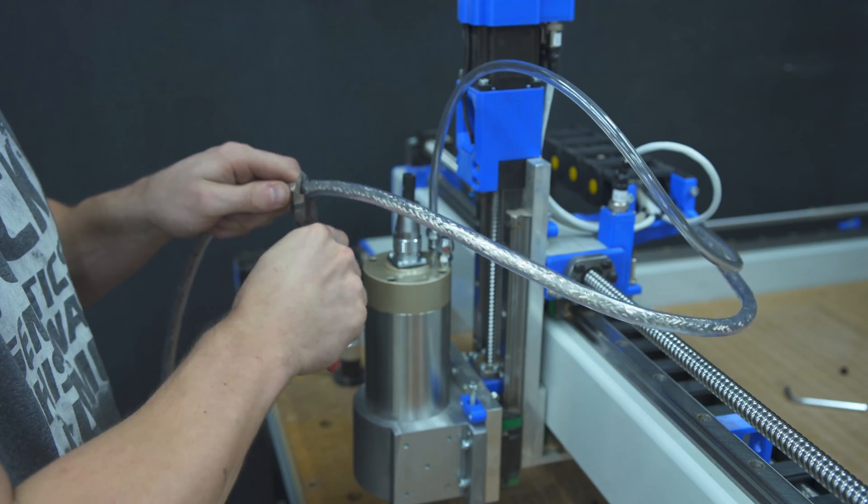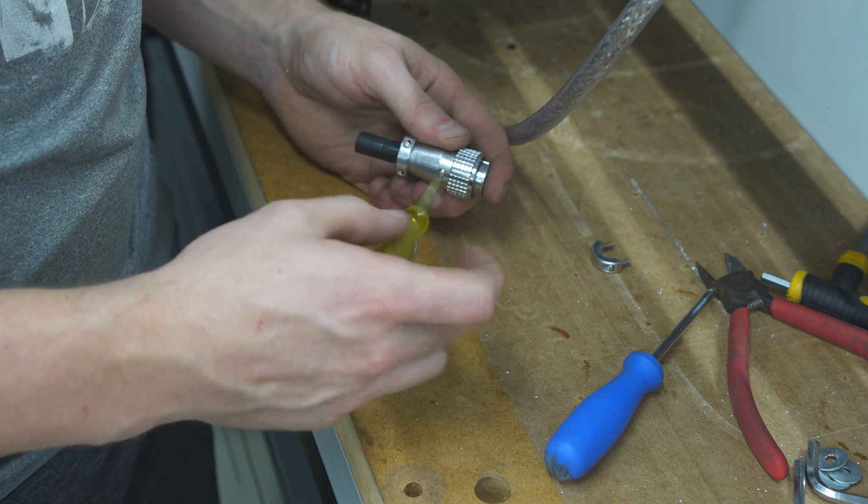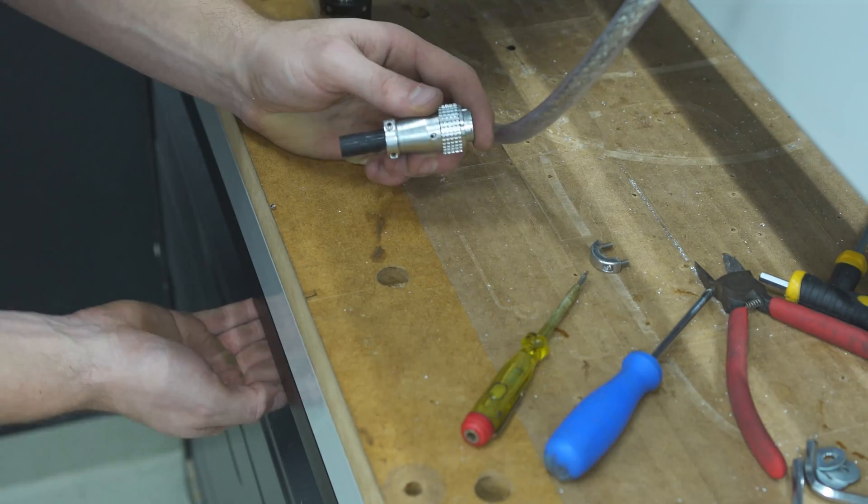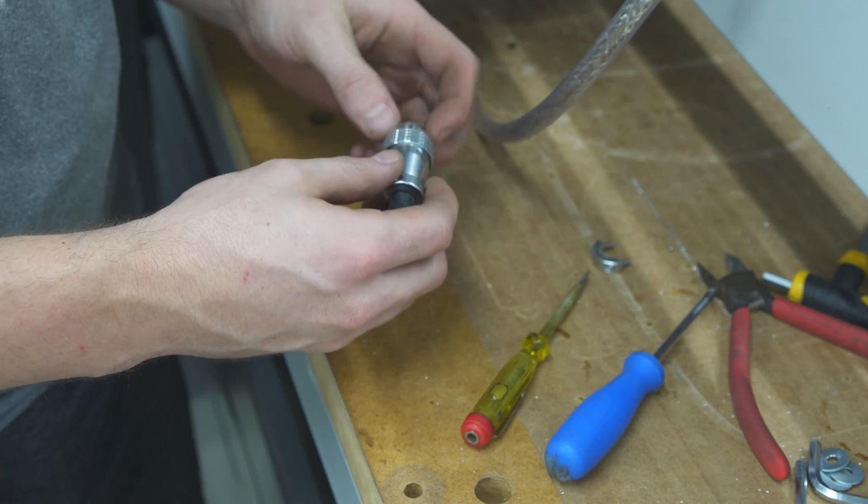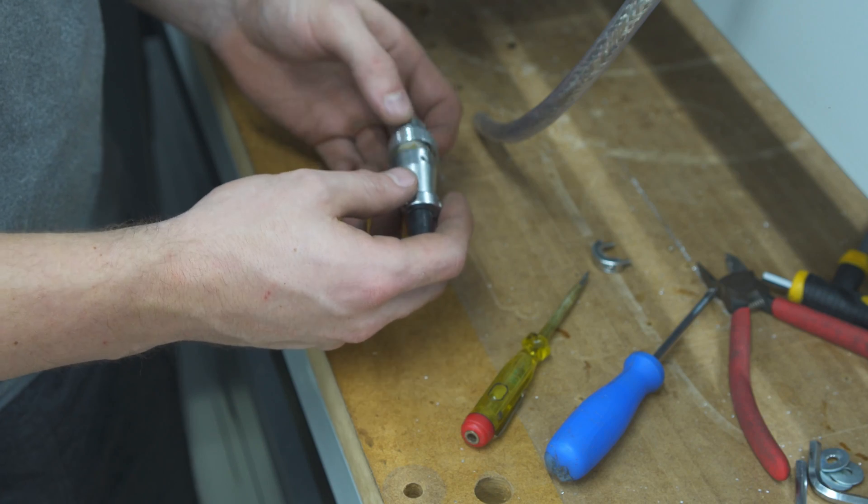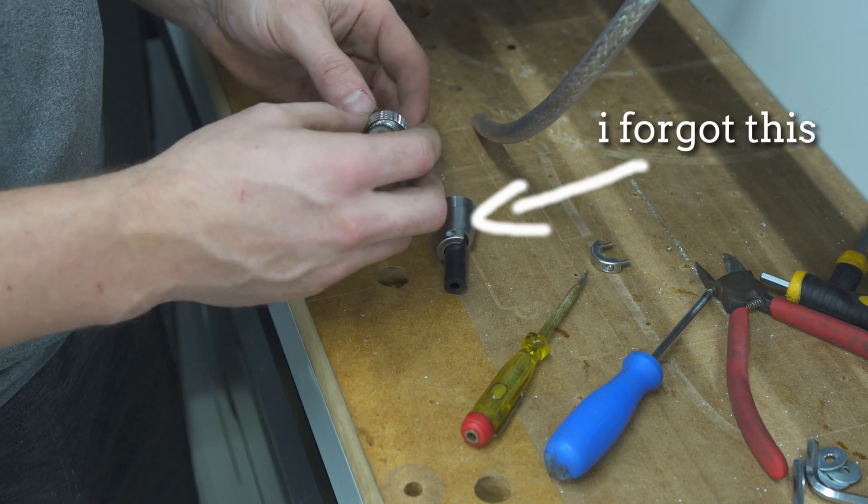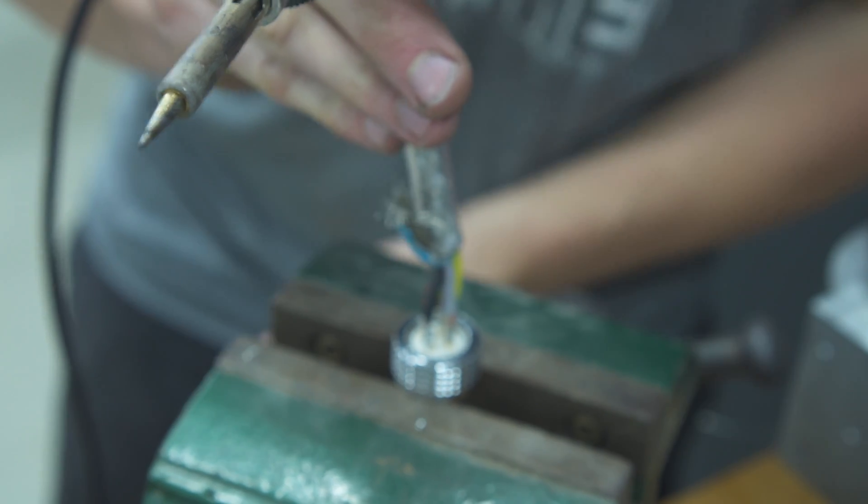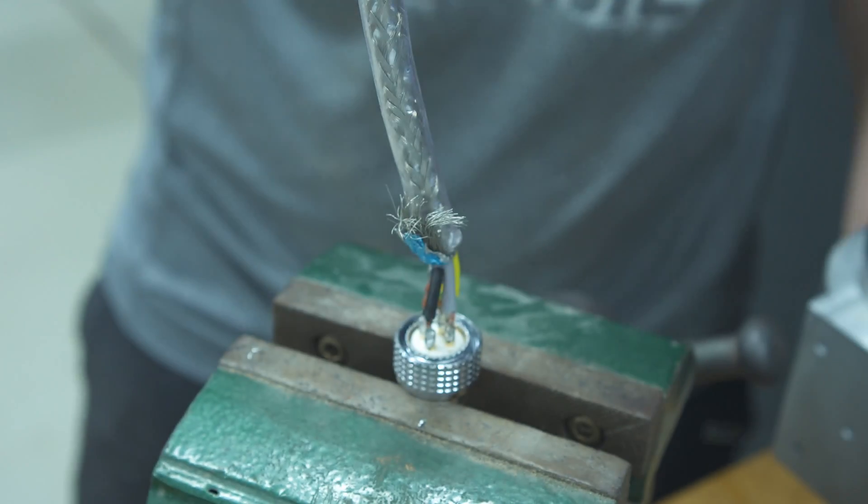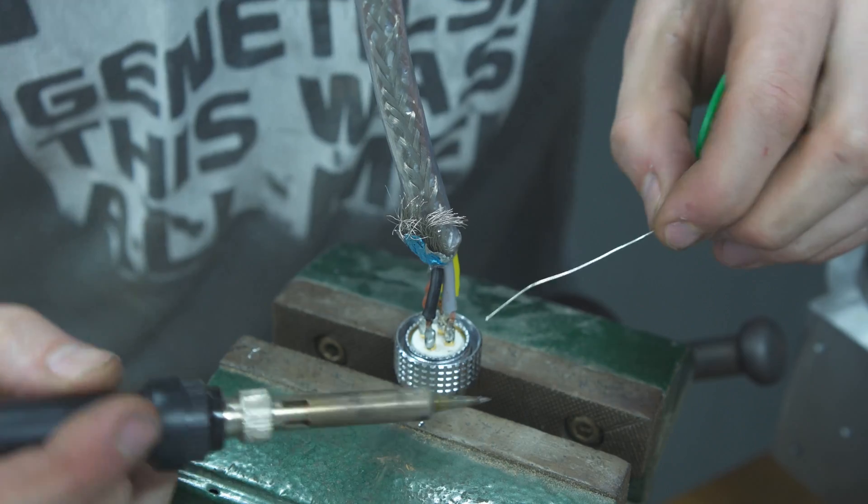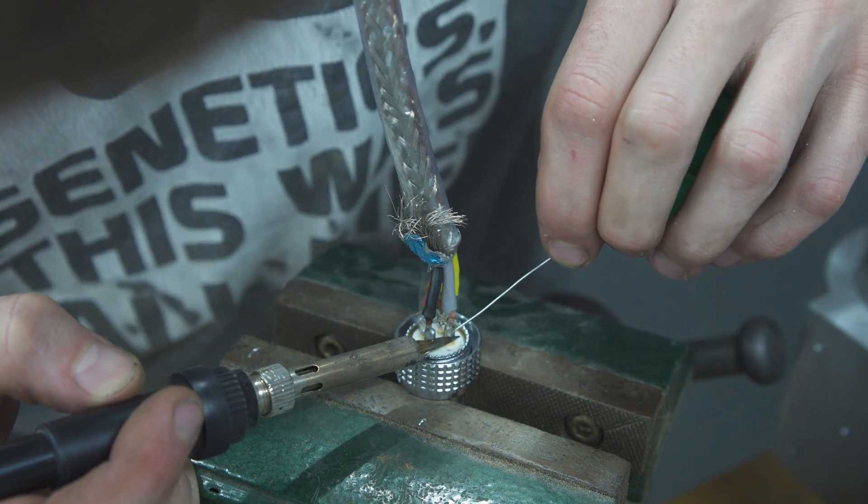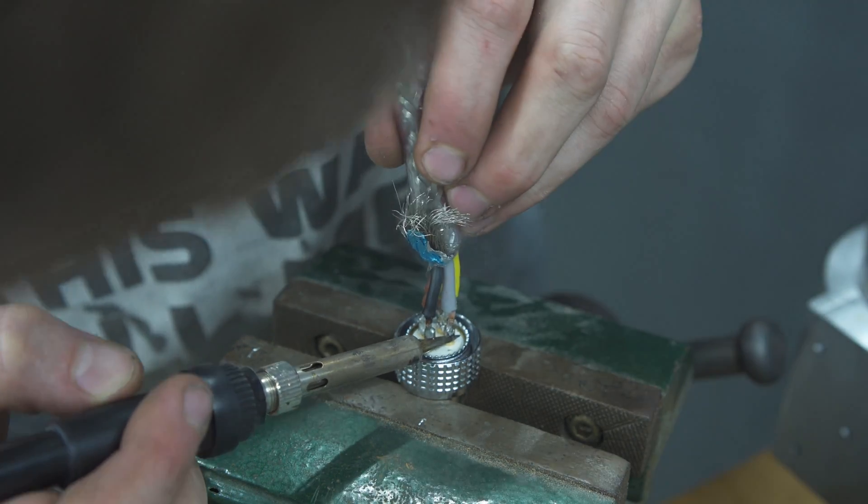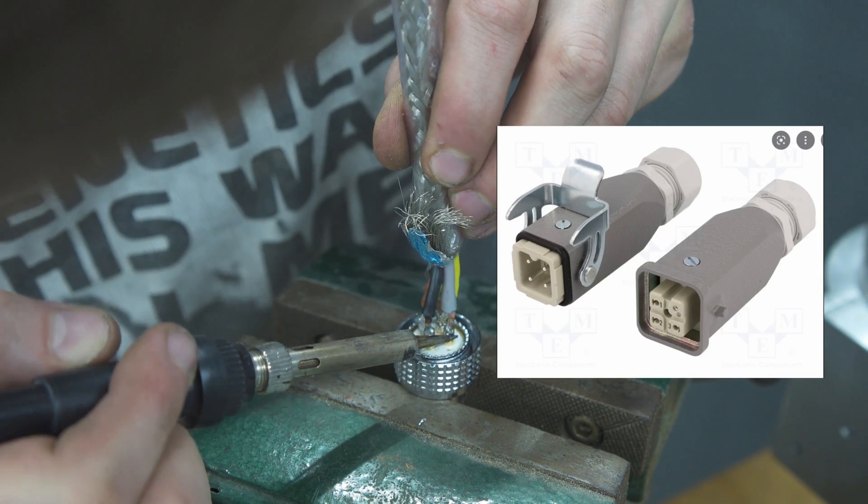It may sound stupid, but soldering the double shielded VFD cable to the connector was probably the hardest part in this build. The first time I've forgotten to slide the threaded back part onto the cable. After resoldering everything, the stranded wires and the solder tags were all messed up. And the wire insulation was also quite damaged. So I re-cut the wire and resoldered everything. For the future I would probably buy a Harting connector.